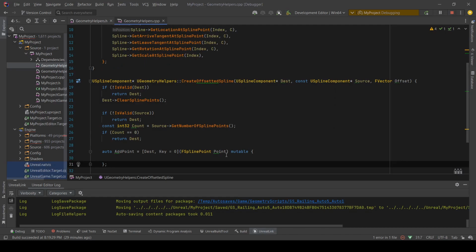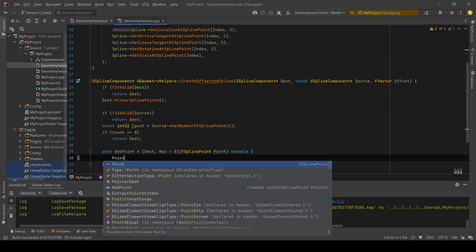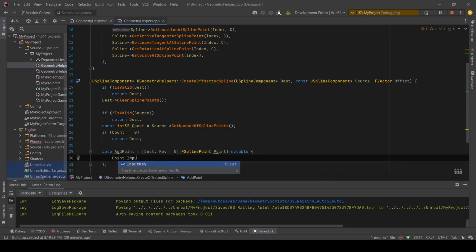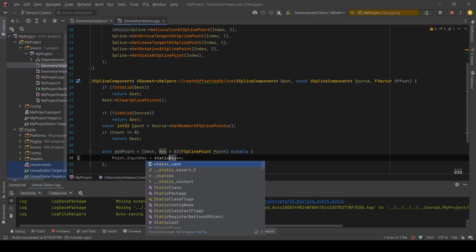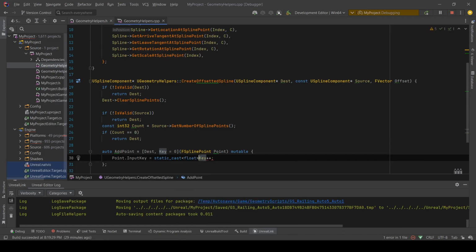And you need the mutable keyword in order to modify captures in lambdas. So for the point, we're going to set the input key to just be key plus plus. So the first one's going to be 0, and then the rest are just going to be incremented by 1 each time. Actually, just to be good citizens, we're going to explicitly cast that.